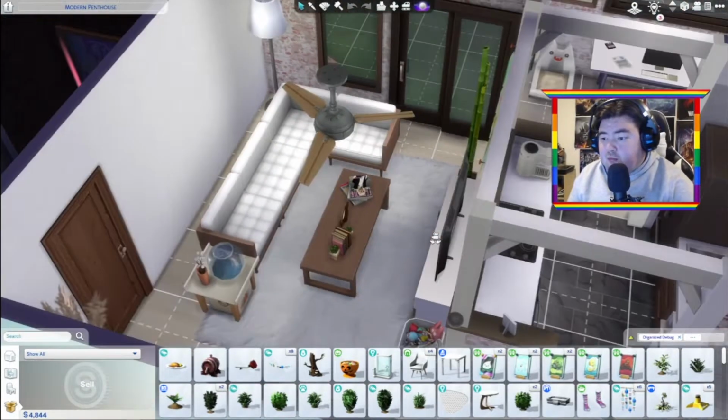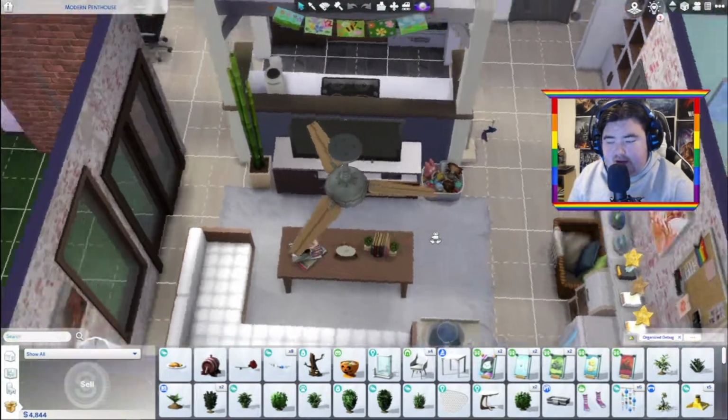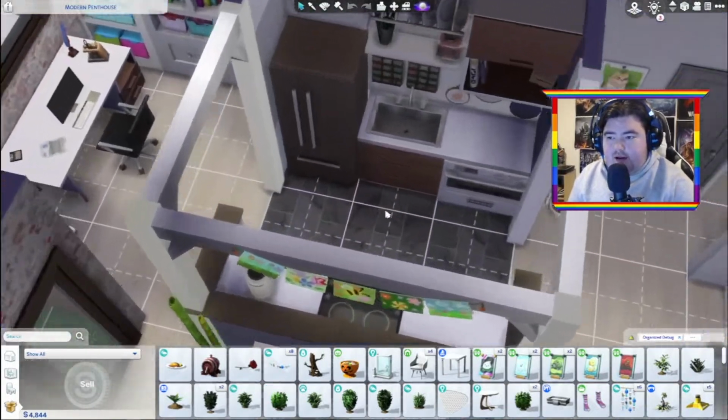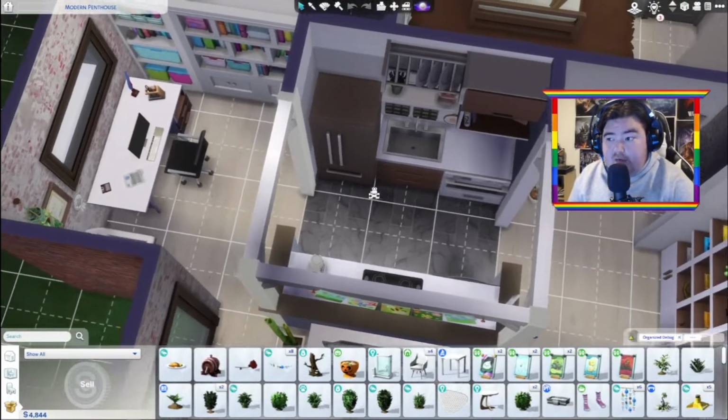This is the living room, which actually is probably my favorite space of all. I think it came out the cutest. I'm obsessed. It took me forever to do it, but I really liked how it turned out. I also like the kitchen. I think it turned out really cute as well. I'm a very big fan.